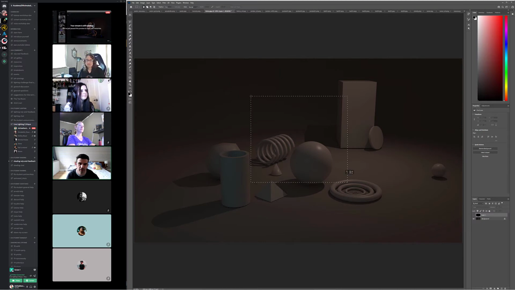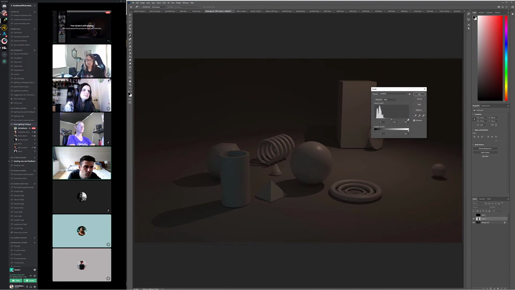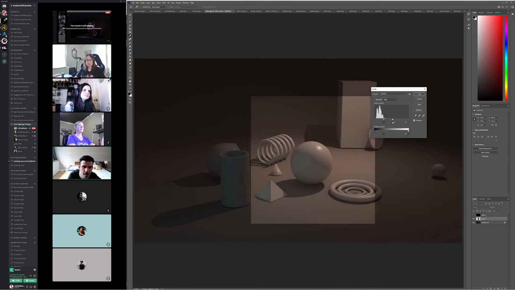So if we take the light here in the middle and brighten up the spotlight in here, I'm doing it in the comp, but you would do this in the light.